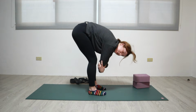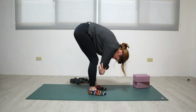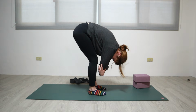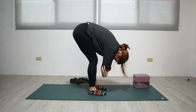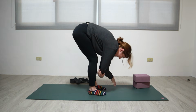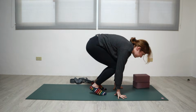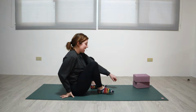Take 3 more breaths here in dangling pose. And now your hands can come back to the floor. Take a big bend into your knees. And then you can find your way back into a seat on your mat.